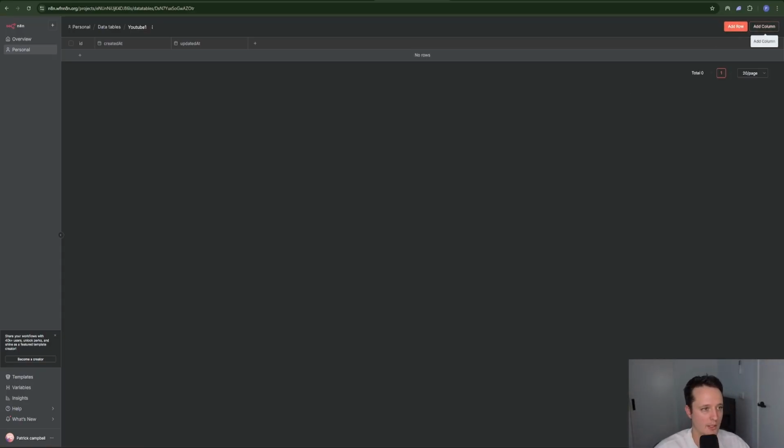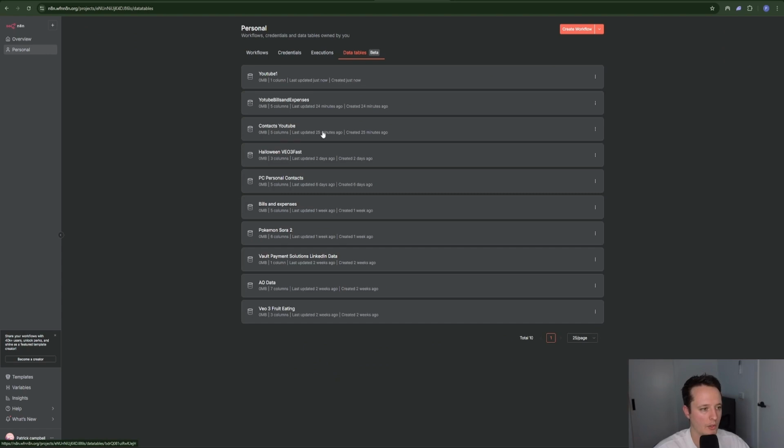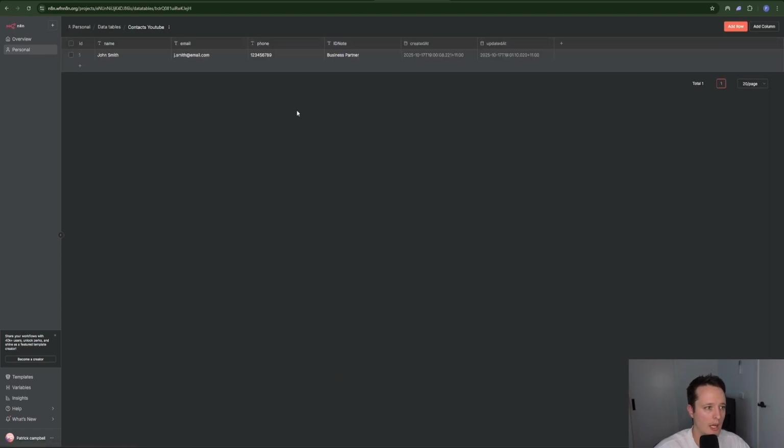In this instance, I'm not going to go through and remake it because I've already got the table. What I will do is go back and go to contacts YouTube. And you can see that I've created a column for the name, a column for the email, a column for the phone, and then an ID note. So that's another way to find that contact. Say in theory you had two people with the same name and you couldn't remember their email or their phone number, you could either use the ID note or just the ID, if you remember the number associated with them.